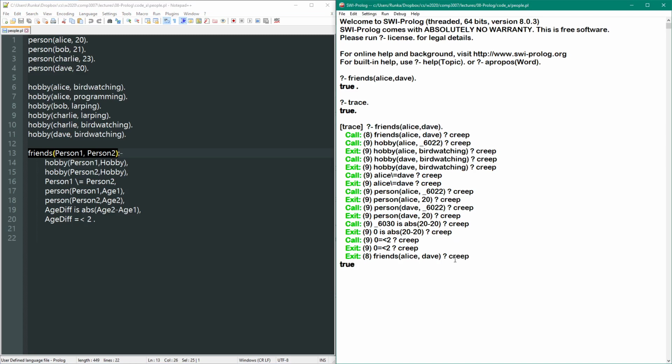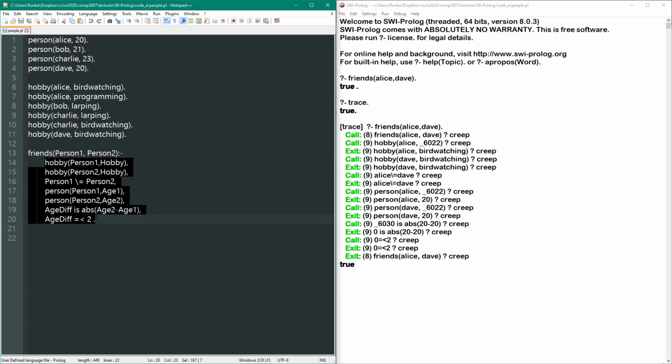So we kind of covered a lot of that before, just sort of at broad strokes, but now we've seen how the resolution algorithm will go step by step, left to right, top to bottom. So it's going to satisfy all of the expressions in the goal or the sub-goals left to right. So it goes hobby person 1 before it does hobby person 2, before it says person 1 does not equal person 2. And then it goes top to bottom through the knowledge base. So when I need to find a hobby, it will first unify with Alice birdwatching before unifying with Alice programming, for example.